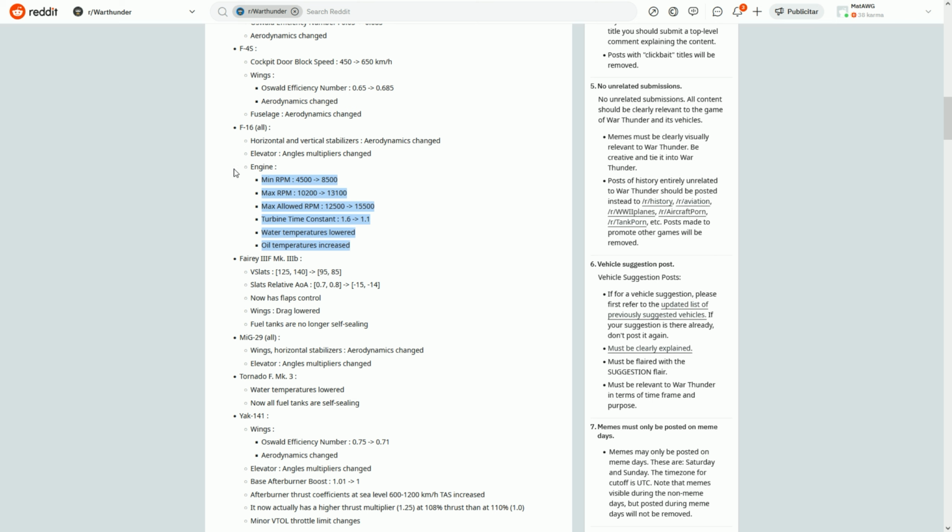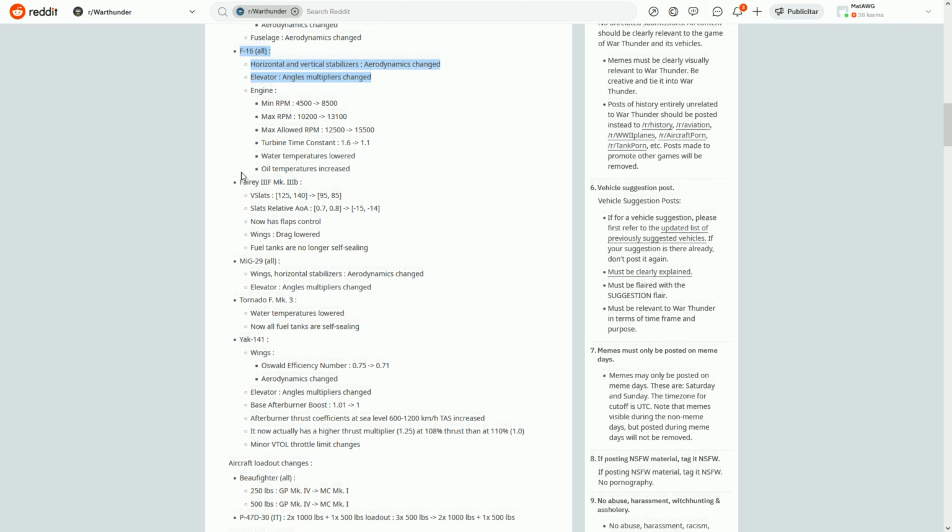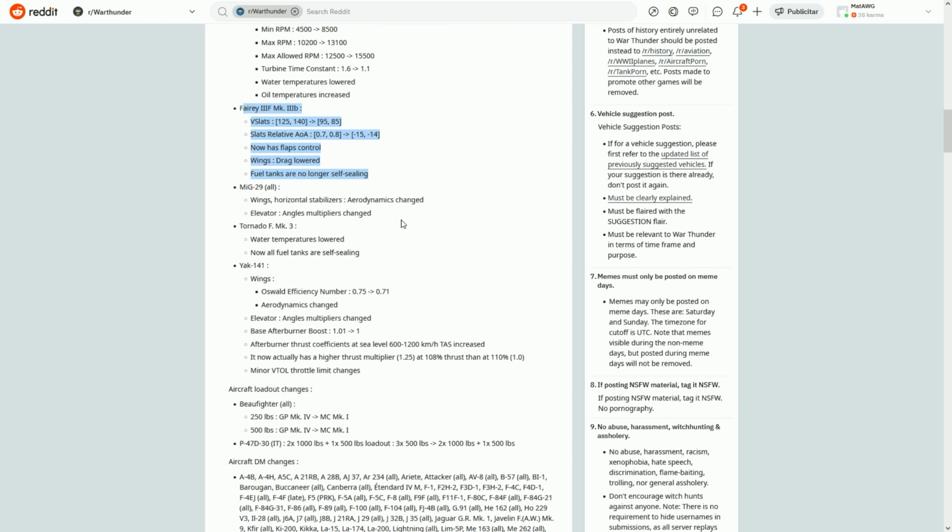Functionality, I don't think this changes anything, but you can actually feel it in the game. It feels a little bit nerfed, to be honest. Some changes on that as well. MiG-29s, wings, horizontal stabilizer, aerodynamics changed. Elevators, angles, multipliers changed.